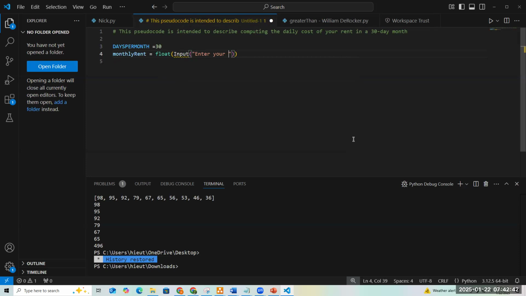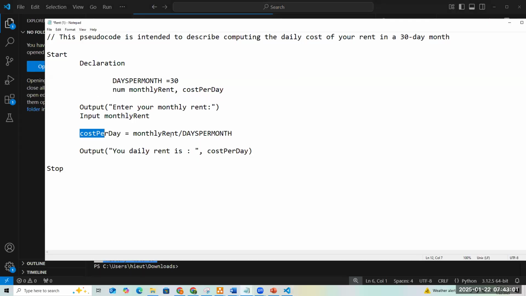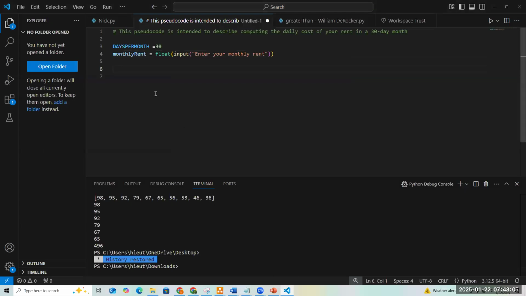Sorry, input. That's the process. I get it from multi-line, right? So now I can figure out, I convert everything exactly the same here, right? I just copy it here, I paste it here, right?